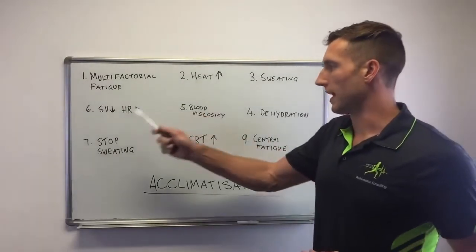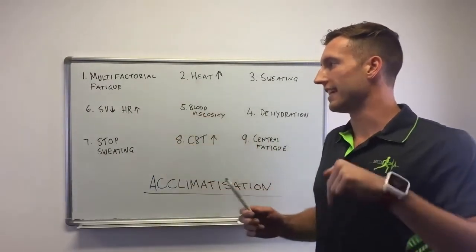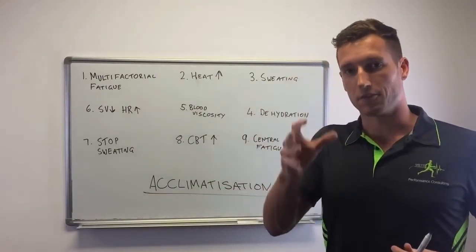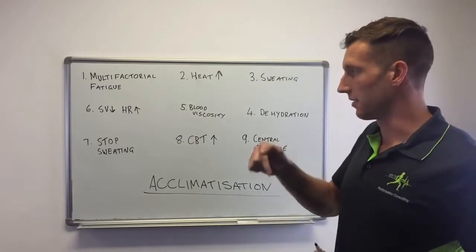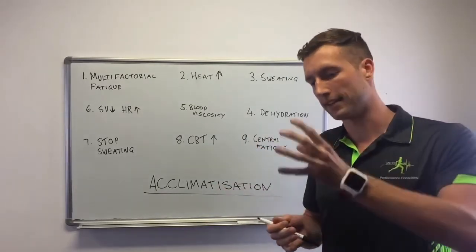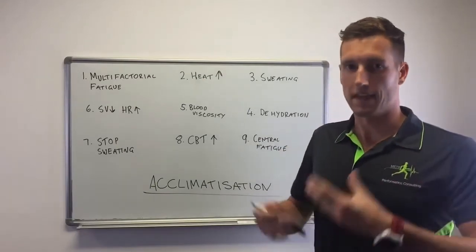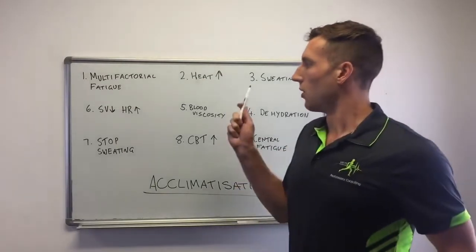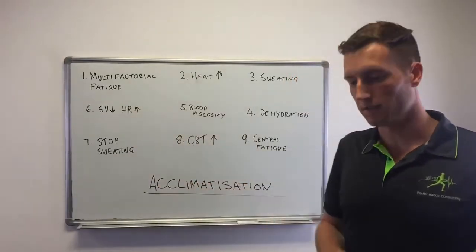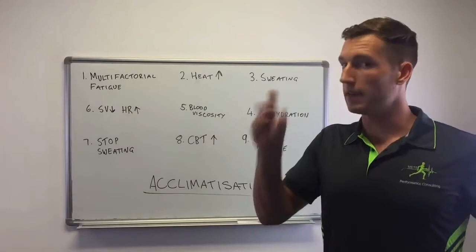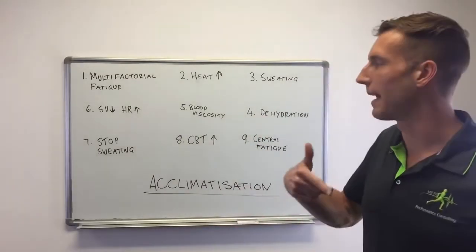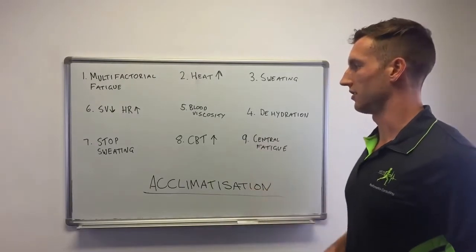When we have less blood, our stroke volume is going to decrease. So stroke volume being the amount of blood we're ejecting out of the left ventricle of the heart per beat, that's going to decrease. The reason it will decrease is because we have less total blood volume. If less blood comes back to the heart, less blood is going to leave the heart. That makes sense. The body will try to compensate with this decreased stroke volume by increasing heart rate. Because if we can't get as much blood per beat, we're going to beat faster in an attempt to maintain what we call cardiac output, so maintain our oxygen circulation.